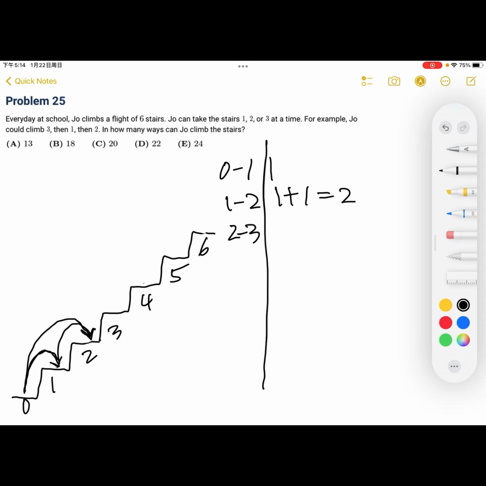And then now for step 2 to step 3, we can either take 3 small jumps, a big 2-leap jump and take 1 small jump, or take a 3-leap jump. Or we could take the 1 small jump right here and take a 2-leap jump right here. I know it looks confusing, but once I show you the trick, it'll be much easier. So that was 2 plus 1 plus 1, which equals 4.